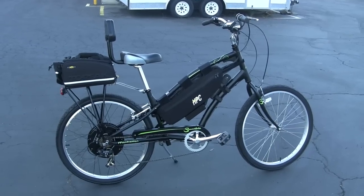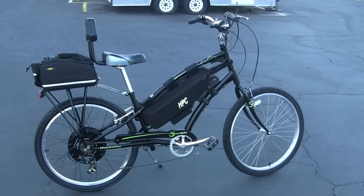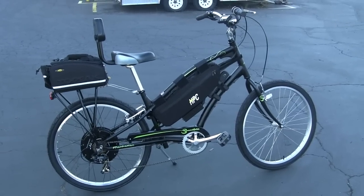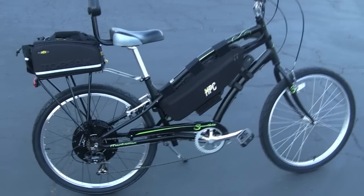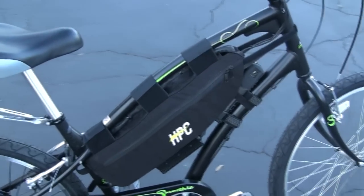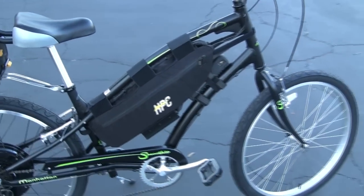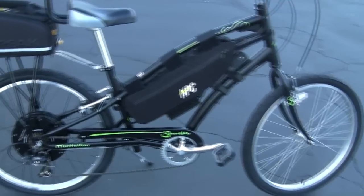This is the Sightseer Master Version 2, our latest version — an ultra comfort super cruiser. We define 'super cruiser' as anything with over 100 miles of range per charge, and this thing has 110 miles. It runs on a 52-volt 42 amp-hour single pack system, which is almost 2,200 watt-hours of power, with a top speed of 20 miles per hour.